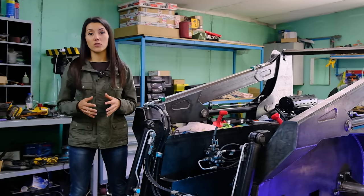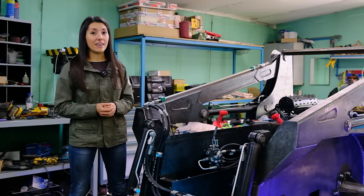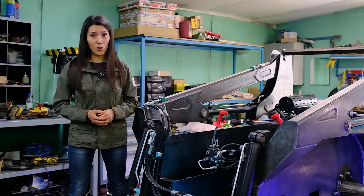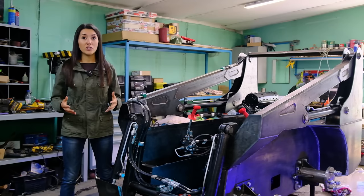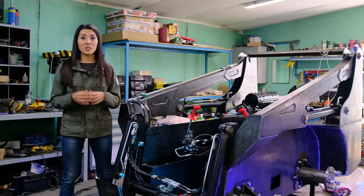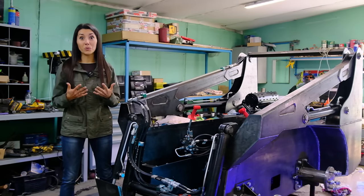Next, it was necessary to test the operation of the hydraulic system in order to understand how this whole unit would move, and check whether I had connected everything correctly. Spoiler, no. And whether oil would leak somewhere. Spoiler, of course it would. In general, some calculations were made on the loader, but all this only in theory. And in practice, until recently, I personally was still unclear and terribly curious about how it all would work.